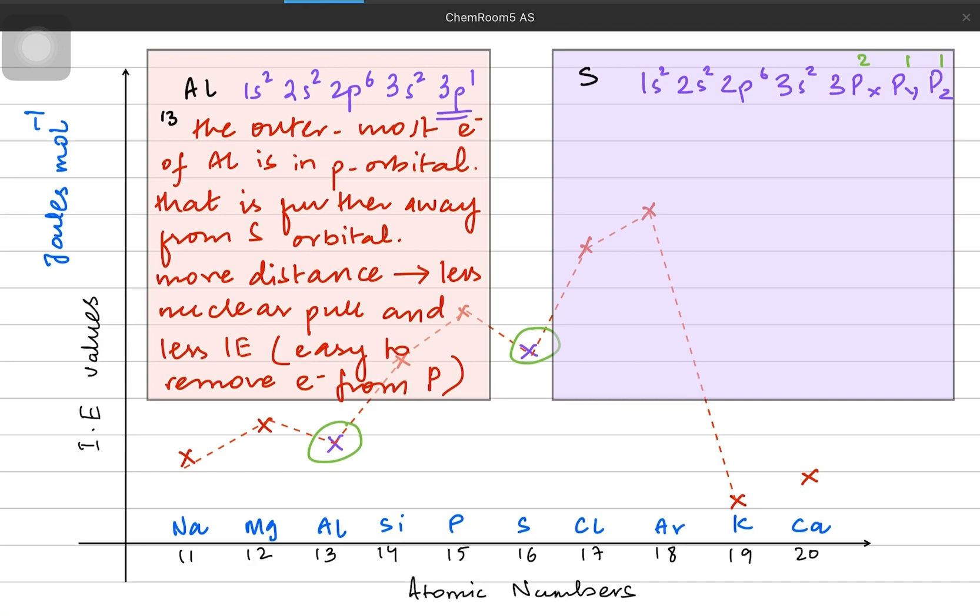If you notice, there is a pair in one of the p orbitals, while there are unpaired electrons in the other two. This electron pair causes a repulsion. If you have watched my previous video where I talked about the Hund's rule, this is not a stable situation. So sulfur has an electron pair in one of the p orbitals. The electron pair in one of these p orbitals causes an electron pair repulsion. And obviously sulfur would want to lose this electron, but why does it happen?